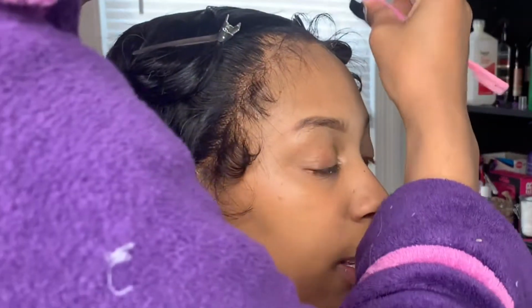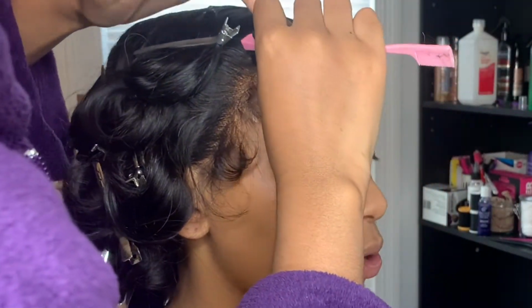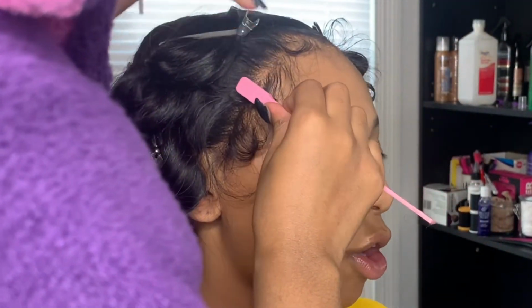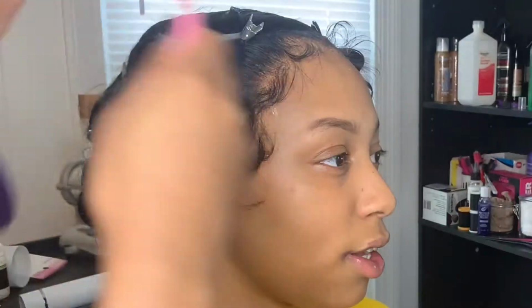Once it's all curled, you can go ahead and take the hairspray, spray it onto your edge brush, and start swooping the baby hairs. Now, typically, I'm a mousse person. I do like the mousse and the foam, and I swoop the baby hairs, but I'm trying something new, so y'all can tell me what y'all think about this and how y'all feel that it looks. I think it came out pretty cute, though.